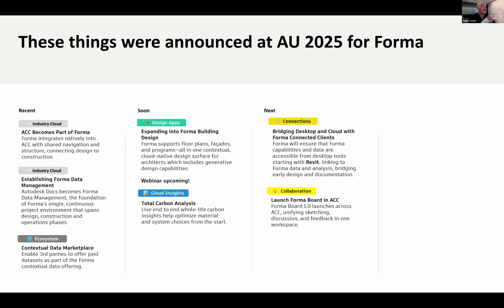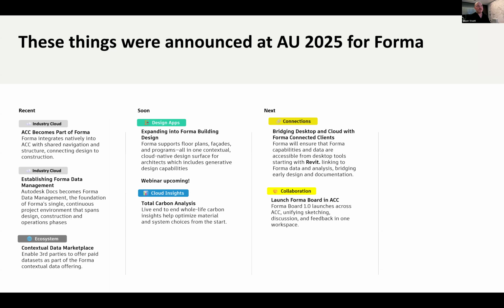Next up is, so one of the insights, we've had an embodied carbon analysis for early stage in Forma. This is expanding into a total carbon analysis. So one thing is basic assumptions based on mass models. Another thing is informed assumptions or informed estimations based on actual bill of materials, right? Now, a live end-to-end whole life carbon insight helps you to optimize for carbon all the way through your progress. So it's a really sort of proof point and something that a lot of us care more about now than we did 20 years ago, right? Is what's the carbon tax of doing what I'm doing?